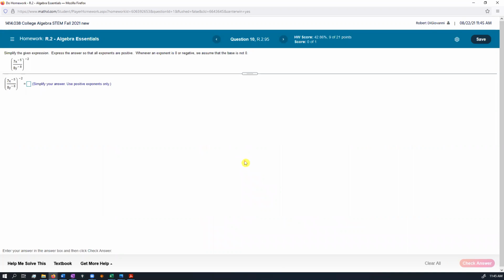All right, this next one, we've got some more stuff going on here. Some more properties we need to make sure we understand. Little subtle things that get us, right? So here's the original problem.